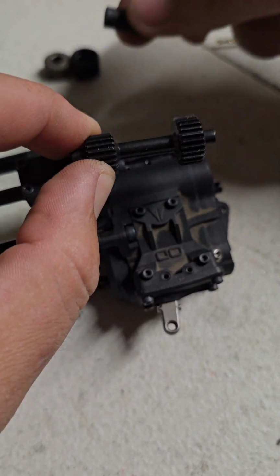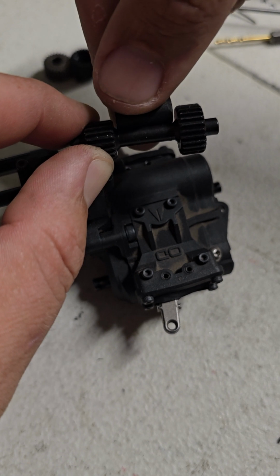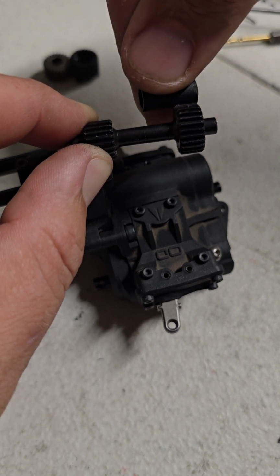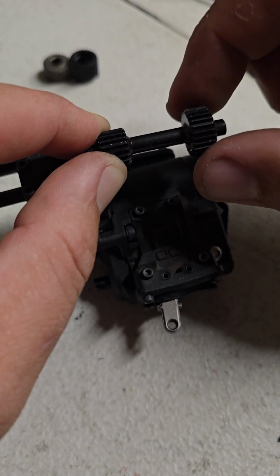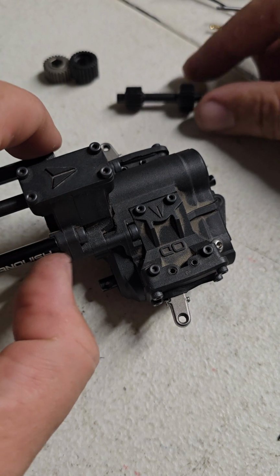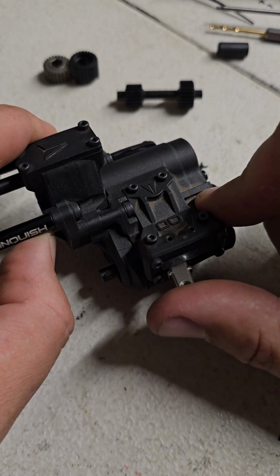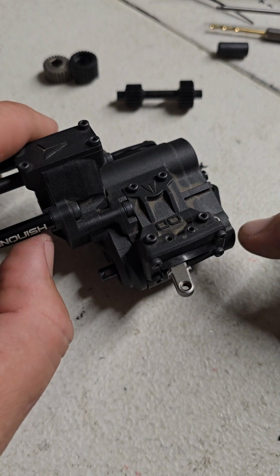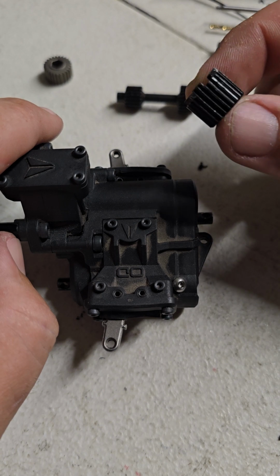There's a piece that comes in the parts tree that looks like this, but it's the full length, so it's as long as to there basically. So this top shaft is in there right now with just this gear on, no gear here, and that's in this position right here. What I did is I took my overdrive selector, and I took the machine gear out to test it, because I don't want to ruin this gear right away.